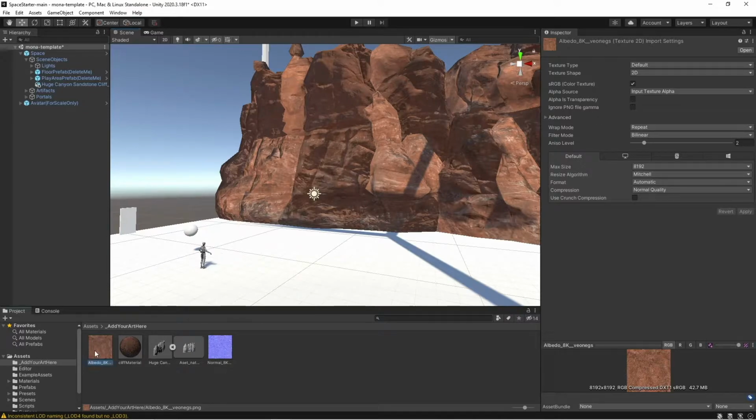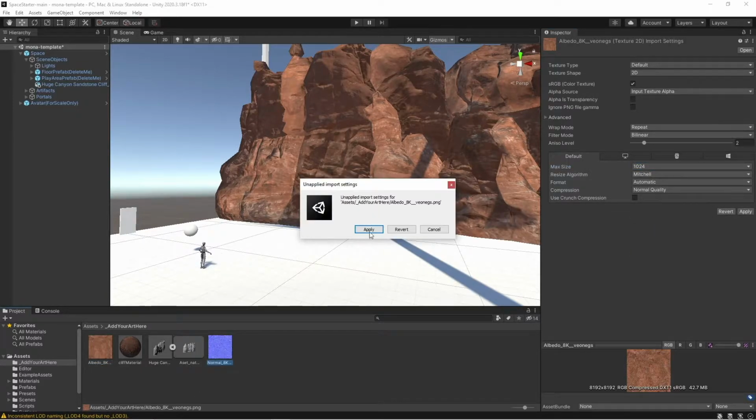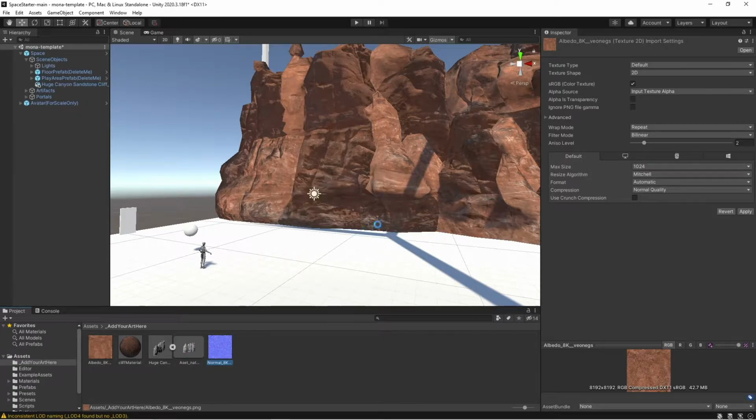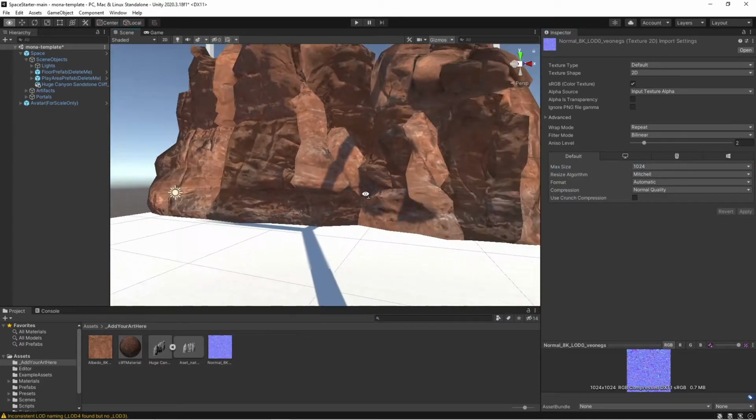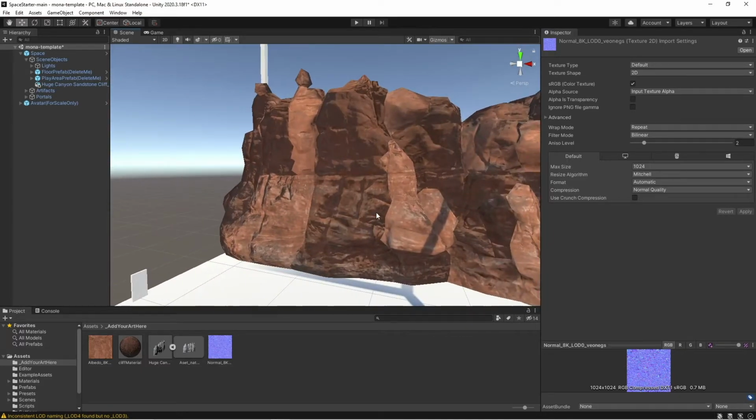But on your texture file, you're going to want to go over to max size. And you can click on 1024 here to reduce that max size. So that's going to keep your scene optimized. I'm going to do the same. It's going to ask you to apply. So you want to apply that. And you'll see it's going to crunch that texture down. I'm going to do the same for the normal map. You'll see it's also at 8K. I'm going to select 1024 and click apply right here. There we go. Okay, now we want you to test early and test often.